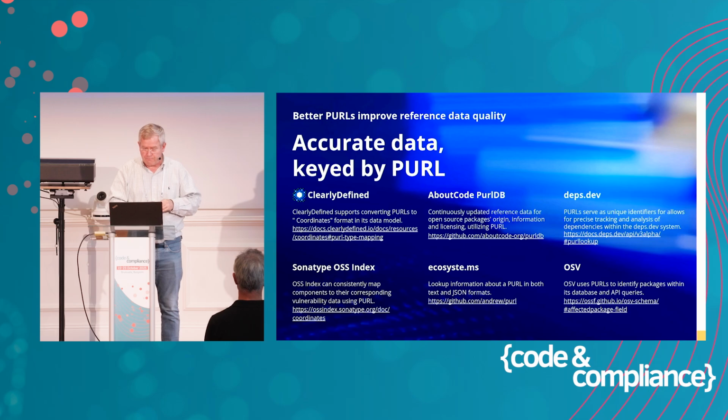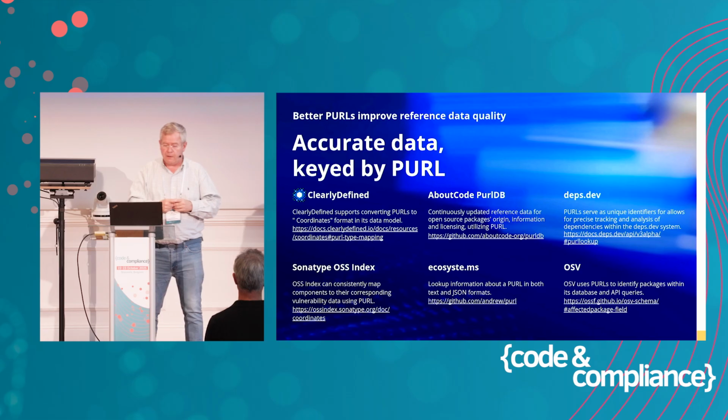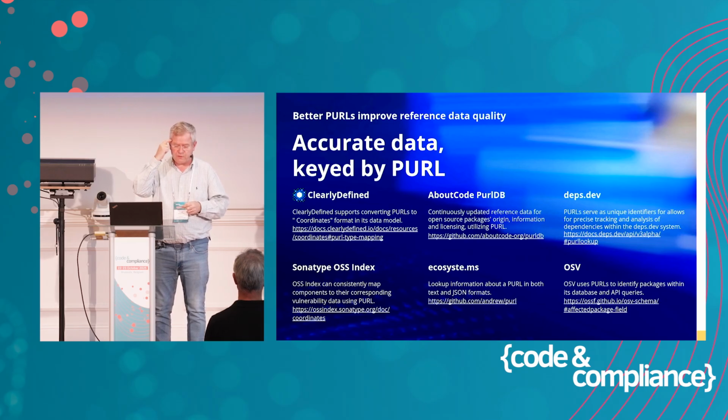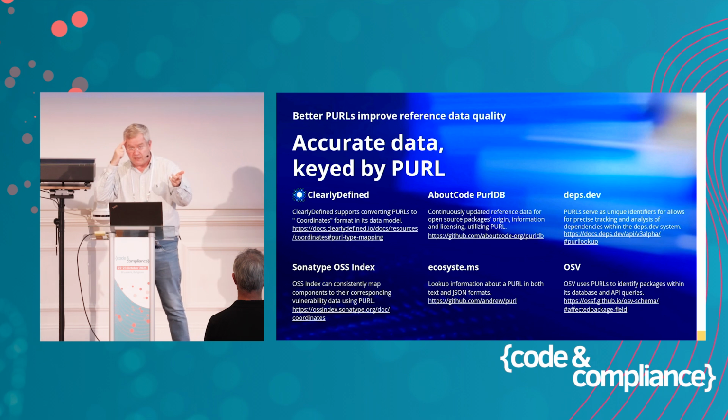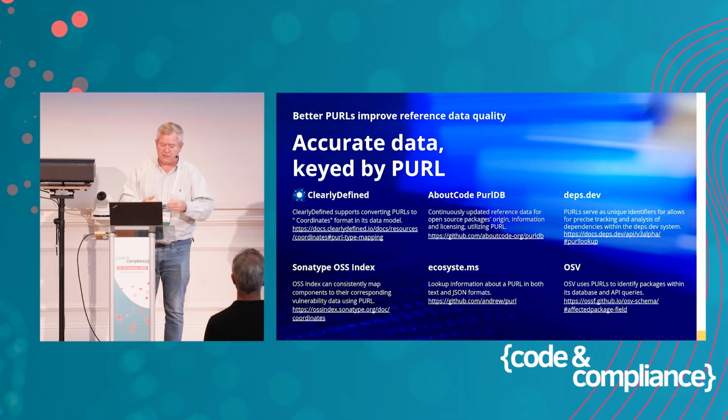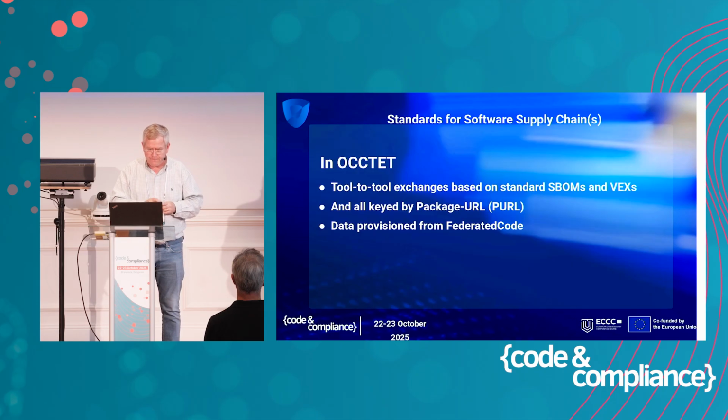Some of the projects, in terms of data, that use PURL: you have clearly defined, AboutCode, two of the projects I'm closely involved with, but also deps.dev at Google, Ecosyste.ms from Andrew Nesbitt, OSV, and Sonatype OSS Index, which is a semi-private, semi-open vulnerability database, at least free to access, is also using package URL there.